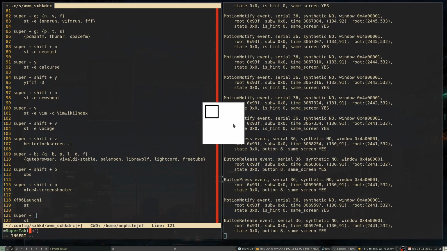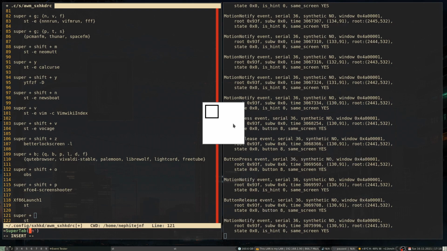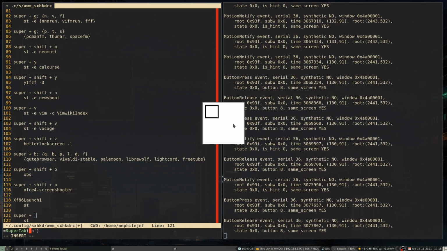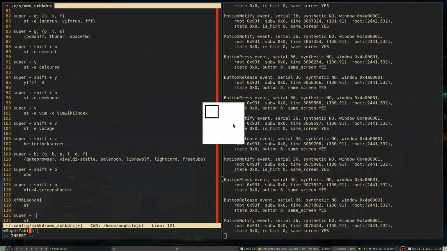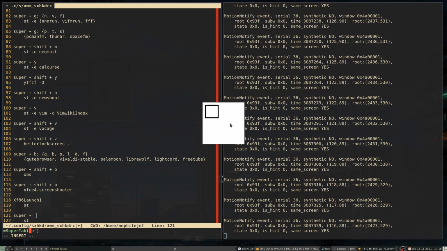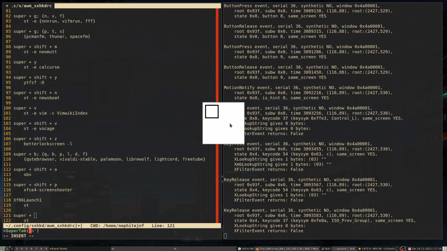Okay, so where is it? Button press. So button press release. Button 8. Control C.